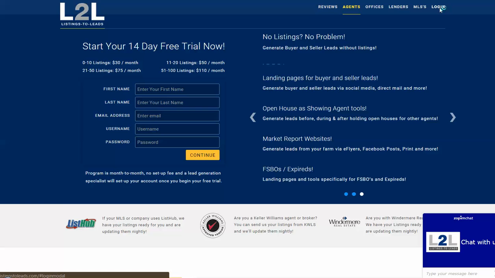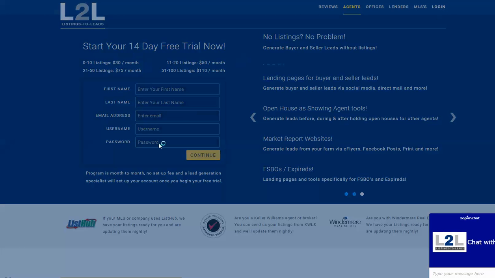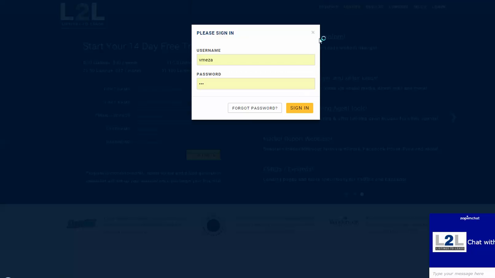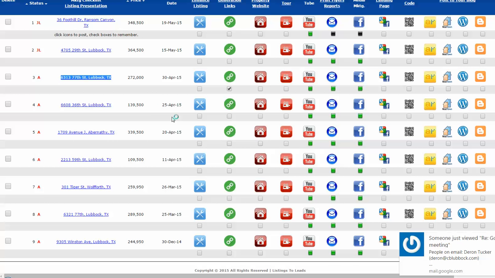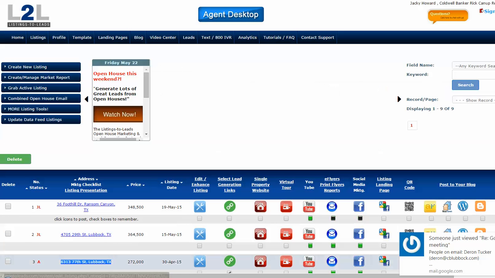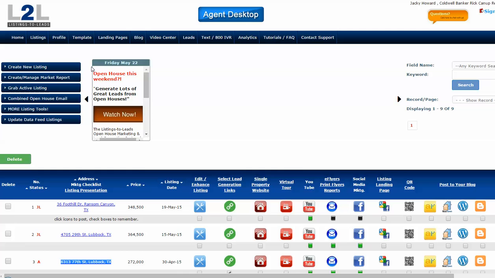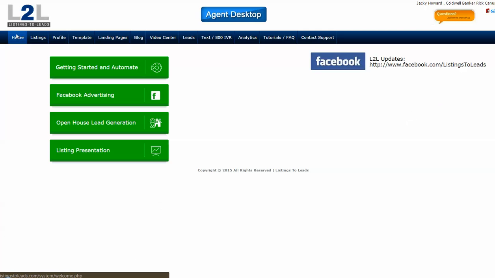You click that. Don't go over here and create a free trial because you'll just be throwing a wrench in the system and you already have a free account. So when we get into the account, I want to take you to the home page and just talk about the basics. There are 4 green buttons here on the left.